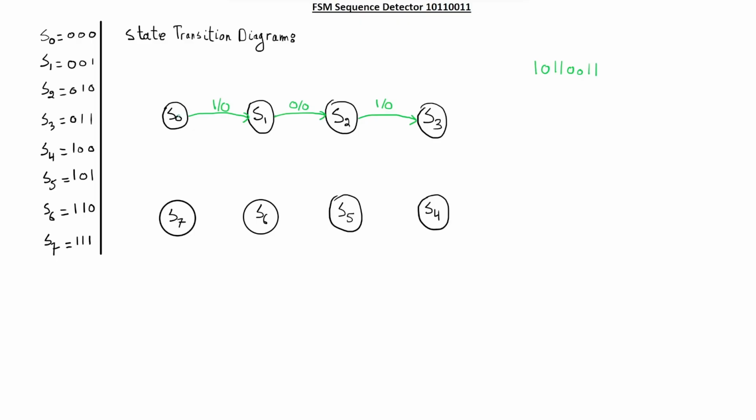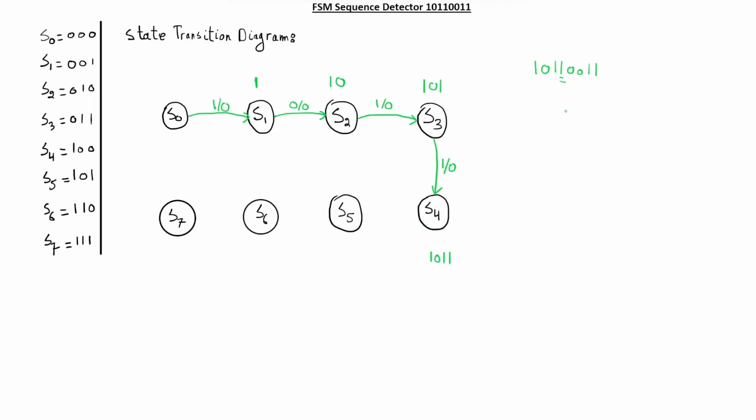Let's write here, from S0, if we enter 1, we go to S1. So here we detected 1. At S2, we detected 1 and 0. At S3, we detected 1, 0, 1. Now at S3, if we enter another 1, we go to the next state, S4. The output is still 0. So this is 1, the output is 0. And then at S4, we detected 1, 0, 1, 1.